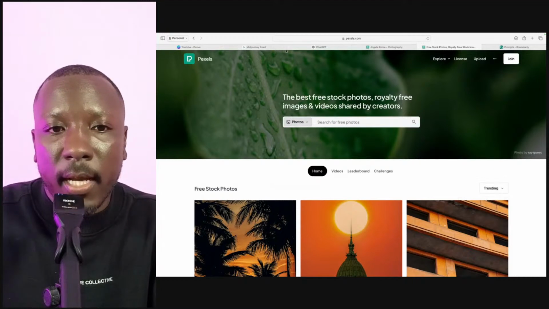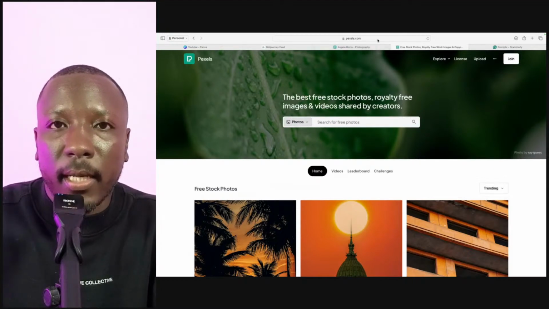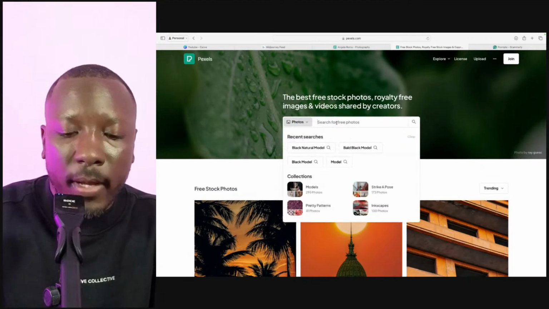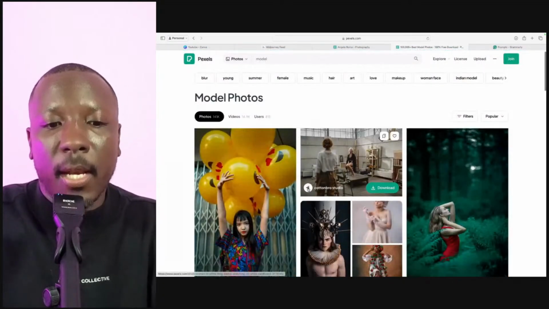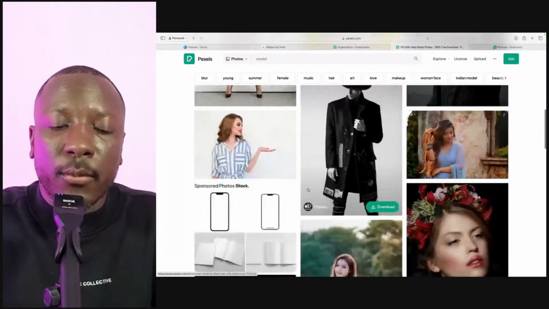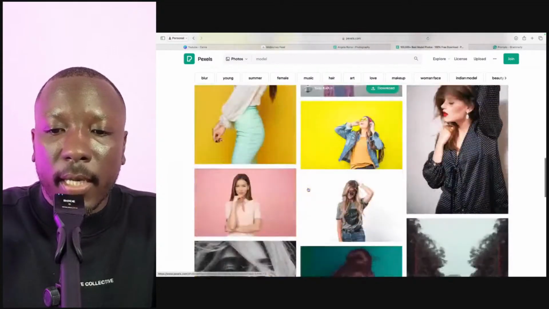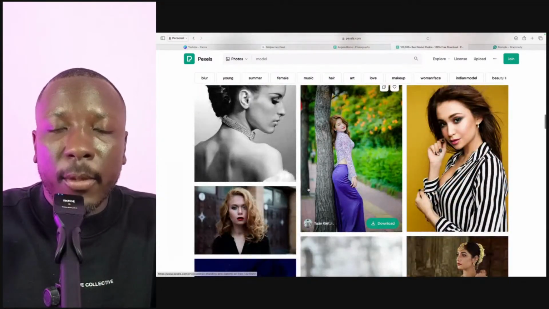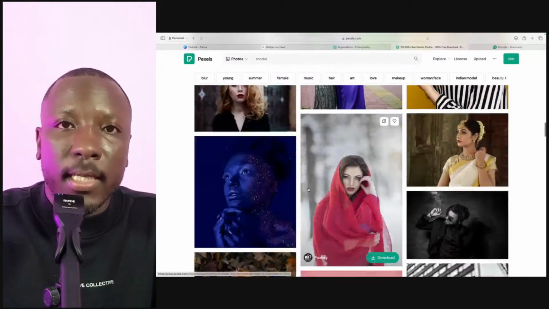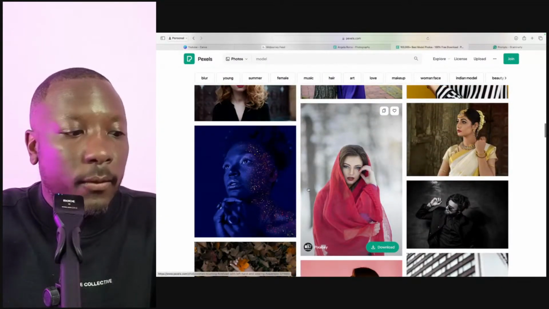Using pexels.com, I'm going to find a model that I could use. The purpose of using the model is that I want to capture their facial features to make sure we can create any design that we are looking for.